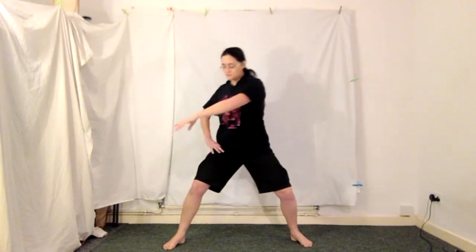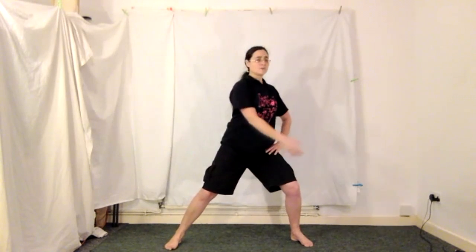Okay, now think of the back moving your arm. So this is a relatively new thing I've picked up. Think about the back. So you're engaging your back. Okay, that was so good. We're going to do that on the other side now. So get yourself set up first. We go 1, 2. It scoops underneath 3, 4, and it turns out at the top. And you're engaging with your back.